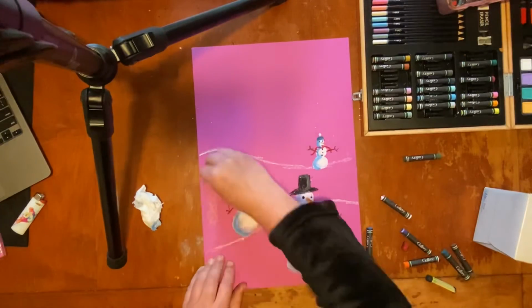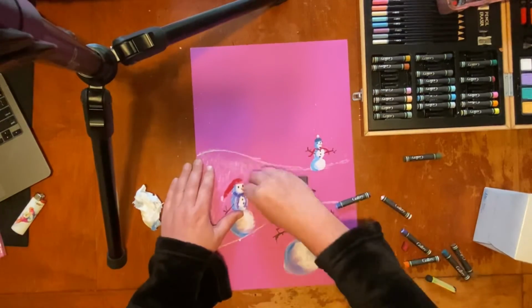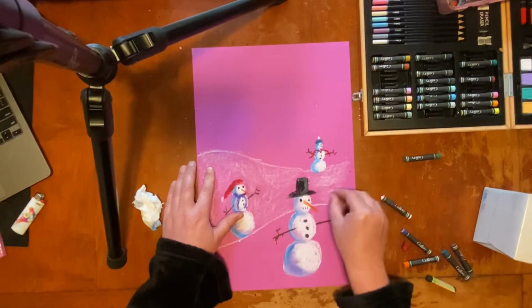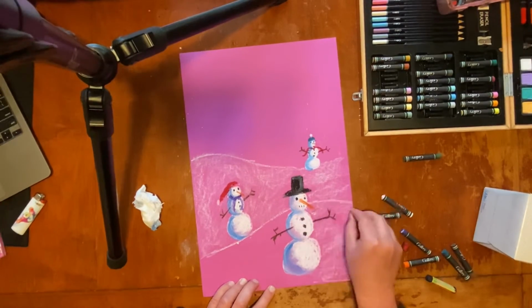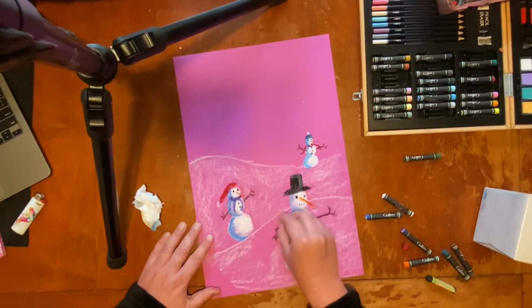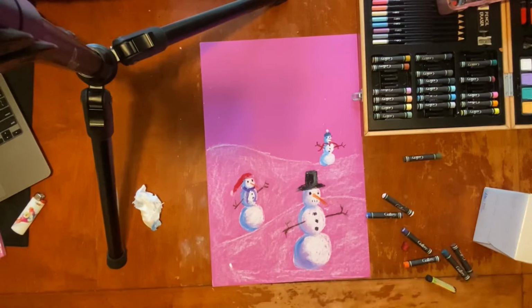Now I think I'm going to fill in some white on the hills just a little bit. I'm using the side of the pastels to do this, and I'm not really pushing as hard. It's okay for a little bit of the purple to show through. It kind of looks better. You don't want it to be nearly as white as your snowmen, or else you'll start to lose them. But let's just add some kind of dusting of the white color on our hills, for our background hill and our foreground hill.